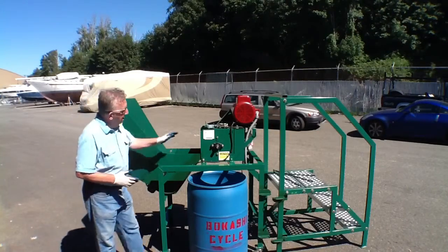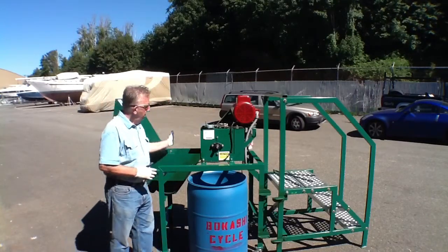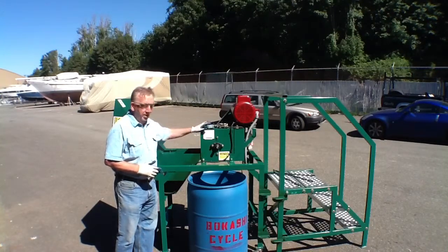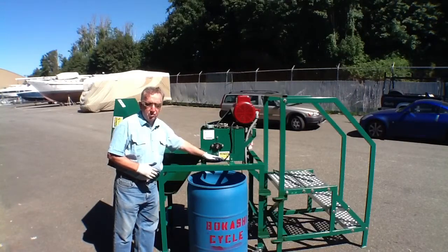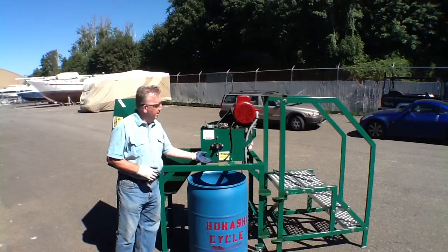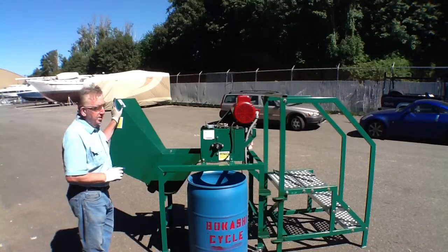The machine itself has a number of safety features. It has an electrical cutoff so that when you're opening the hopper up to have access to the shredding box, you're not in danger of accidentally or inadvertently getting struck by any moving equipment. It has warning labels on it which you should heed. Where there's an opening on the bottom for the exit when the machine's in operation, that would be dangerous if you were to put your hands into this area. Same with the hopper. You don't reach down into a hopper when it's in operation because that would potentially lead to injury.